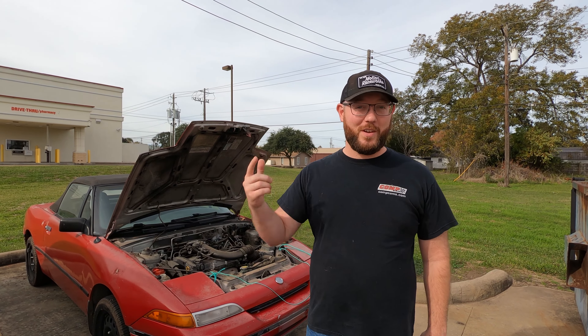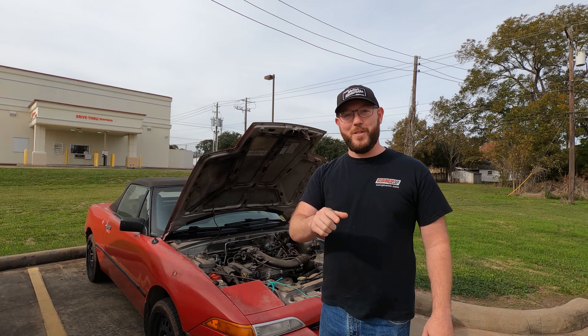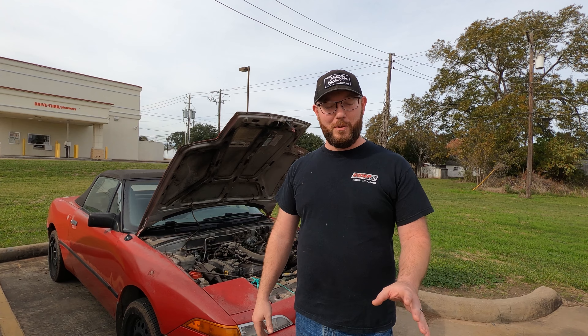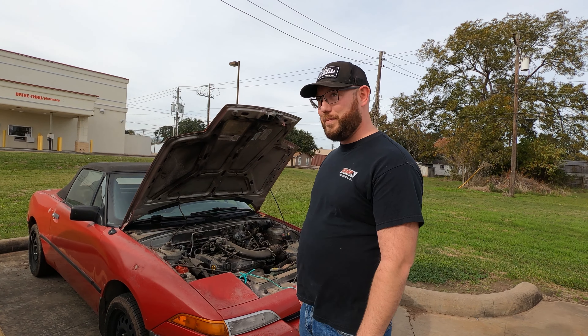What's up, everybody? Welcome back to another episode of Sasquatch Performance Garage. Today, we have a 1991 Mercury Capri with the four-cylinder 1.6, five-speed manual transmission. This is my new Lemons car. I got a buddy with me that's going to be on my team. We're going to look for a few more people, but I just bought this a couple days ago, and I was only able to drive it 10 minutes until I had an issue. Bought it for right about $800 — this thing is a turd, but I already love her.